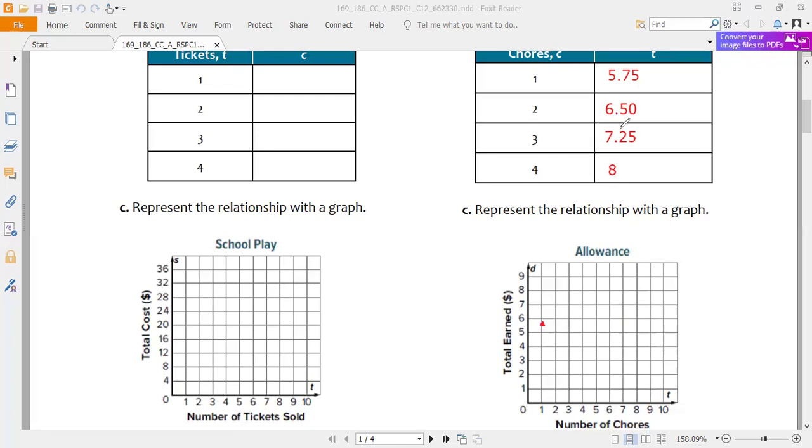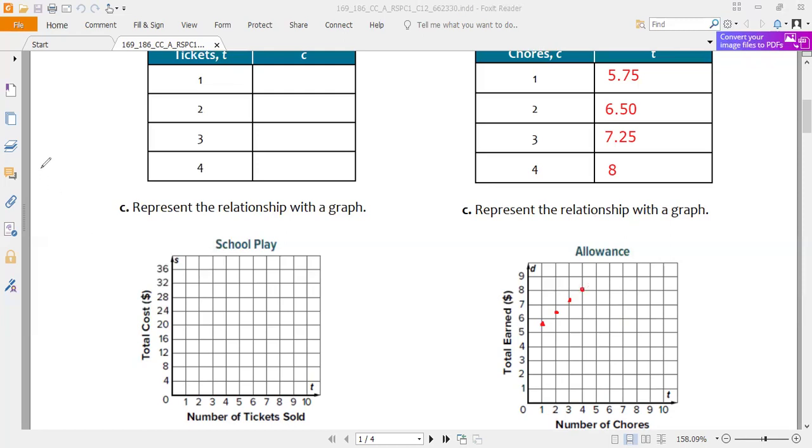Then for 2, we have 6.50. So let's start from 2 and move on until you reach 6.5. This is 6, 7, but it will be between 6 and 7, 6.50. Number 3 is 7.25. This is 3, and we will start from it. This is 7, this is 8. 7.25 is not given, but 7.25 is very close to 7, a quarter above. Okay. Then for 4 we have 8. Start at 4 and go until we reach 8.